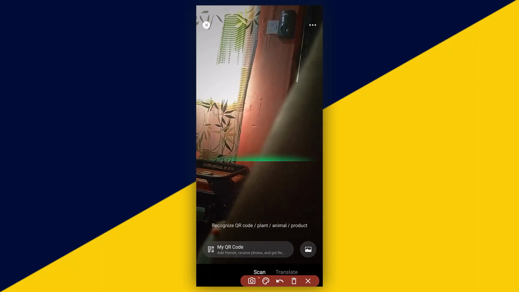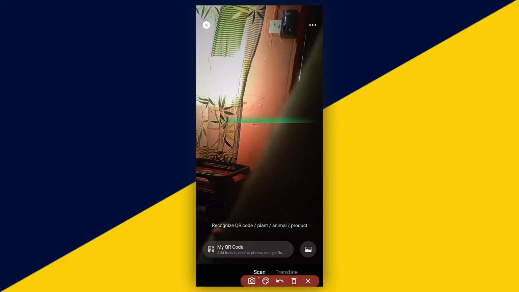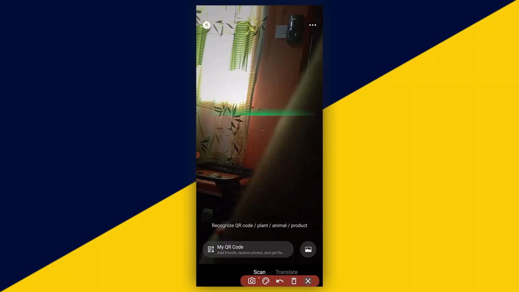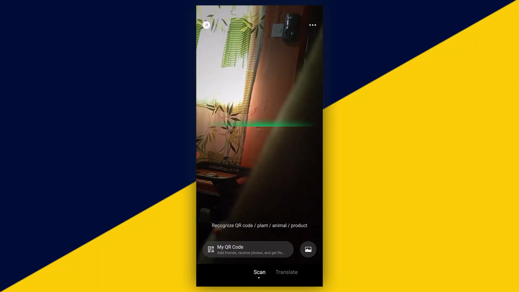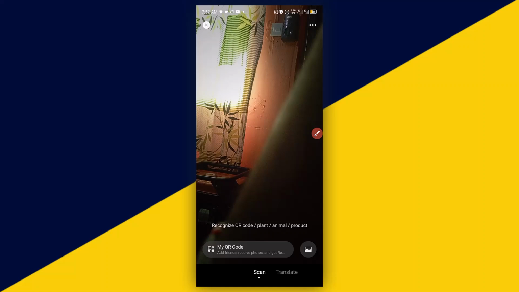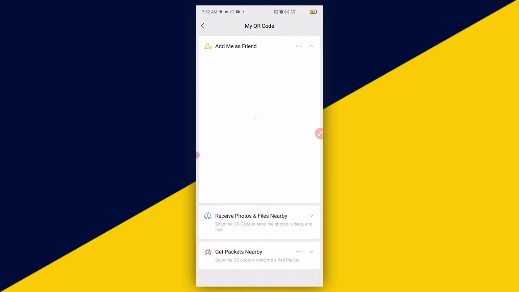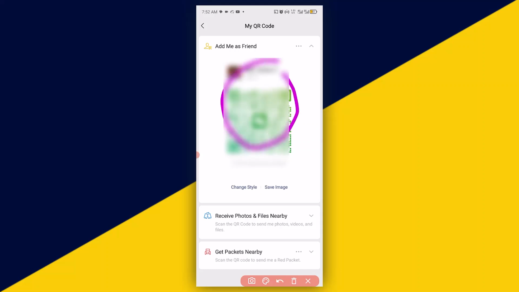But now they have added a new option, which is my QR code, add friend, receive photo, and get reward. So go ahead and click here and see more new tools that were added in the WeChat scan section. So click on that. Yeah, it's going to take us right here. Now, as at the time of making this video, you can use this section, so you can see my QR code has been displayed right here.